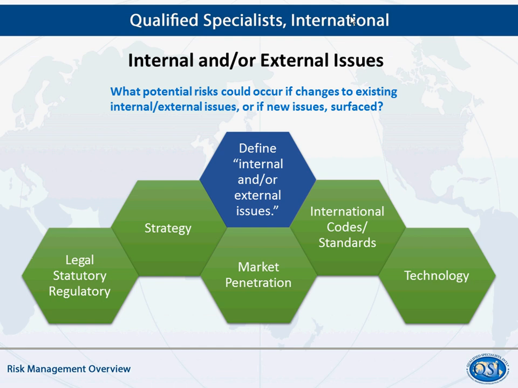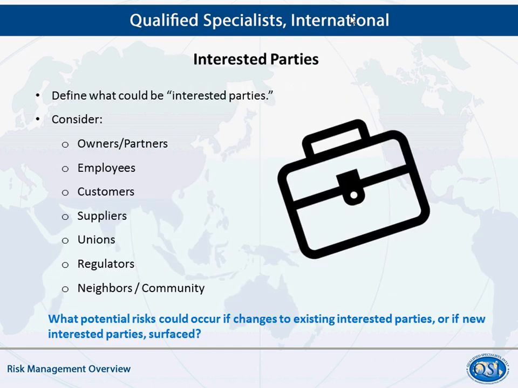Then, interested parties. Who are your interested parties, right? Here's a listing of interested parties. So it could be the owners or stakeholders in the business, employees, the customers, suppliers, unions, regulators, the community. So we have customers that are in manufacturing of cement. So the cement plants are located on a limestone mine that have 100 years of supply. So they have a community outreach program because as they're mining the limestone, they're also blasting. So there's a whole host of complaints that come in about the blasting. So they've created outreach groups, and they've actually created some seismic monitoring around the borders of the mine to actually identify the level of potential impact in the community.